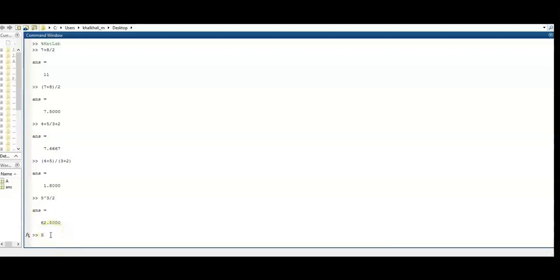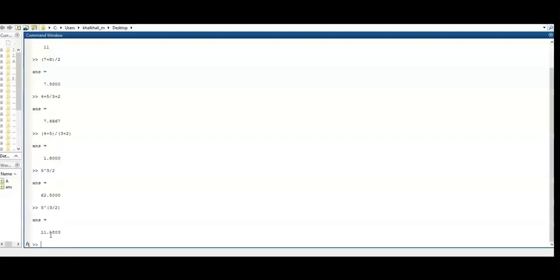Now 5 to the power of, open parentheses, 3 divided by 2, enter, the result is different here because this time 3 divided by 2 is executed first, but here 5 to the power of 3 is executed first. Again, I would type CLC, enter.